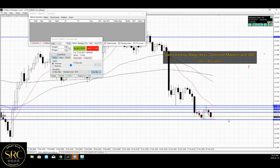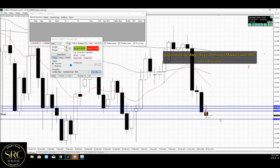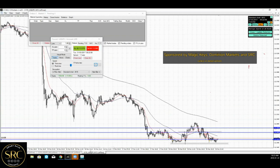So you have to make sure the trade is valid. You can't just say, oh, wick fill on the 15 or wick fill on the hourly. If the smaller time frames don't give you the confirmation, you have to wait for those confirmations. And that's where you'll sit in the 15-minute time frame and you can see what's happening right now: you sit back and you wait and it's like, okay, now we have bullish momentum again for the last half hour. Now you say, okay, I have to wait for bearish momentum again to continue to get to my target. And you know it's going to come. You just have to wait for it. That's the patience part of trading, saying, okay, I know what I want, but I have to wait for the candles to line up to say the trade is now valid again.